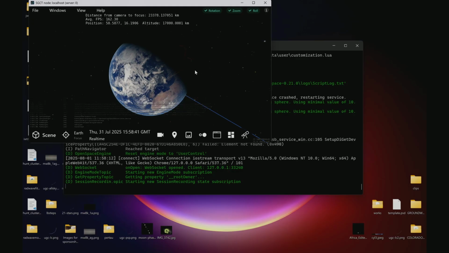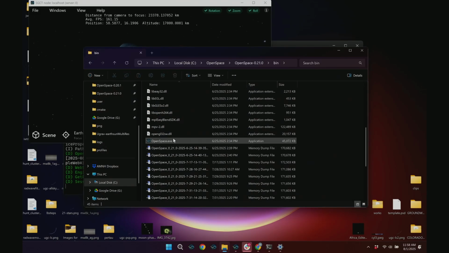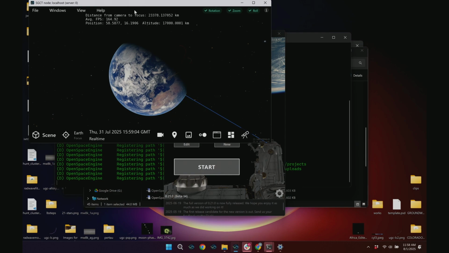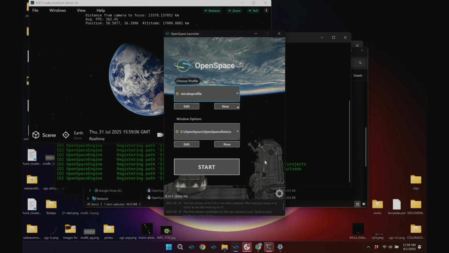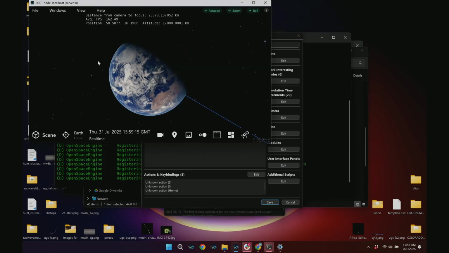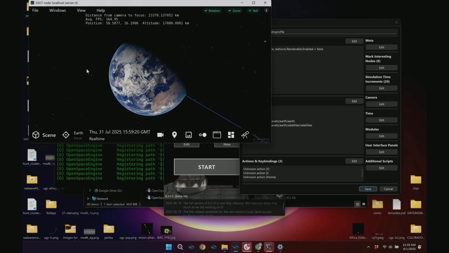You literally just go to your OpenSpace shortcut or your OpenSpace exe and you run a second copy of OpenSpace, but you don't hit start. So you have the second copy of just the OpenSpace launcher running. I have my OpenSpace that I started, but I have this other one where I don't hit start, and instead I hit edit. And now I can edit my profile as I have my OpenSpace running over here. So over here I have my profile editor, and here I have my OpenSpace running.